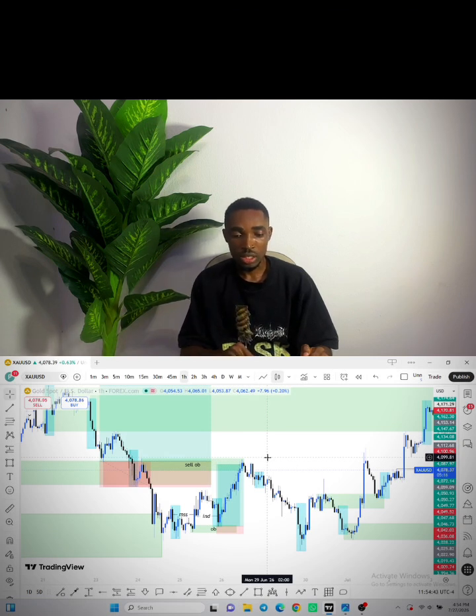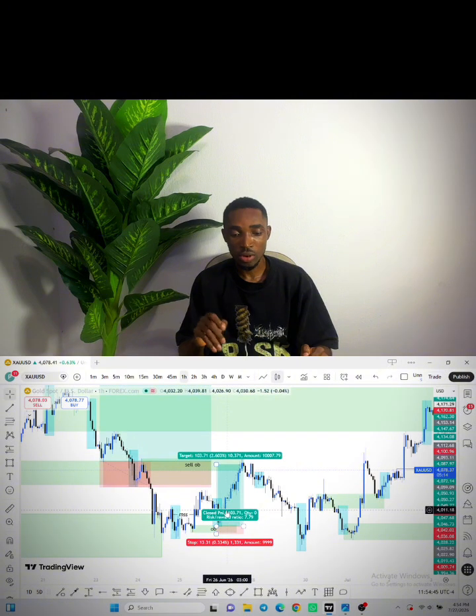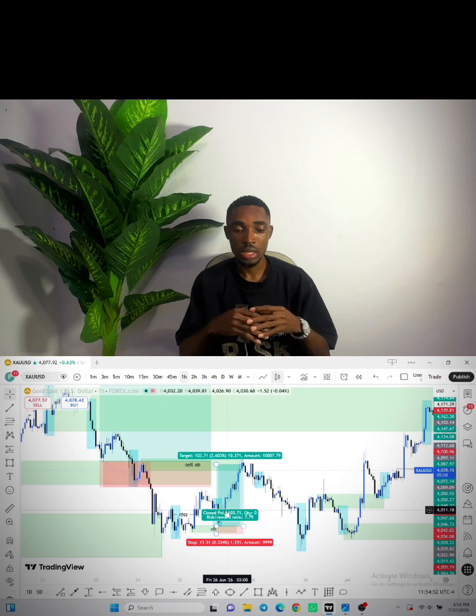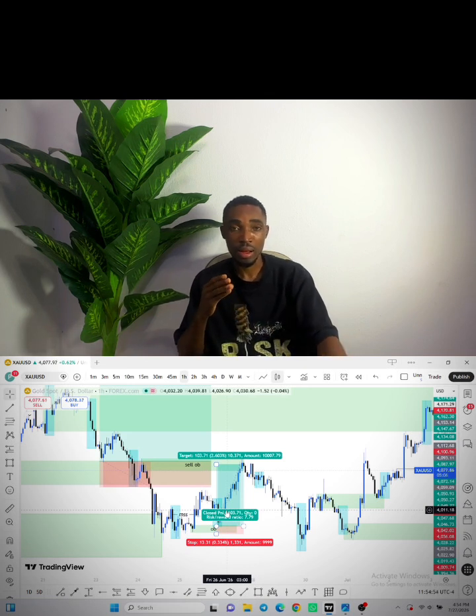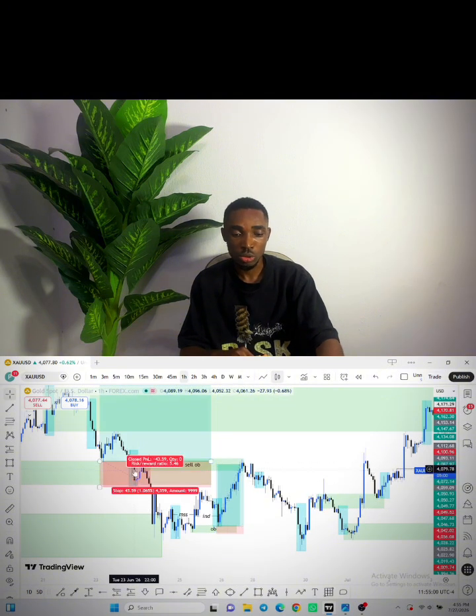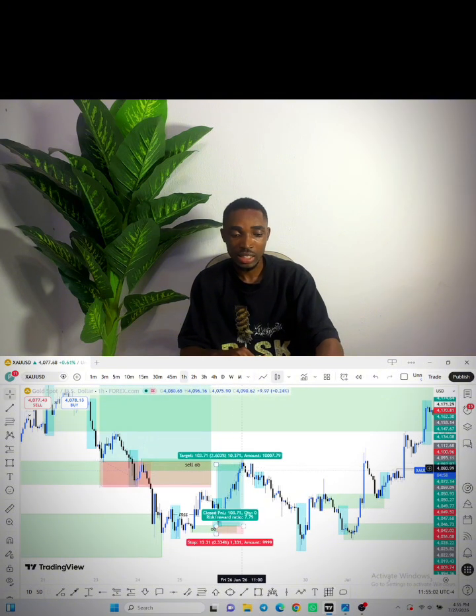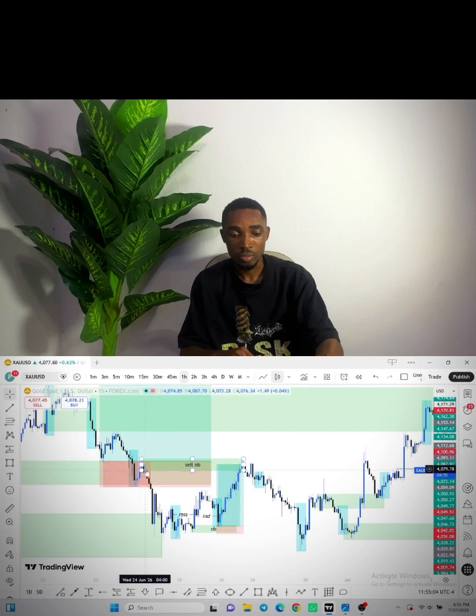So this is 1:7 RR. My maximum risk to reward is 1:5 RR, but anything other than that, I am always very, very careful when I'm scaling up. So I already know that gold will use this particular zone to sell. That is why I targeted this particular area for my take profit, and gold also hits my take profit before selling down again.